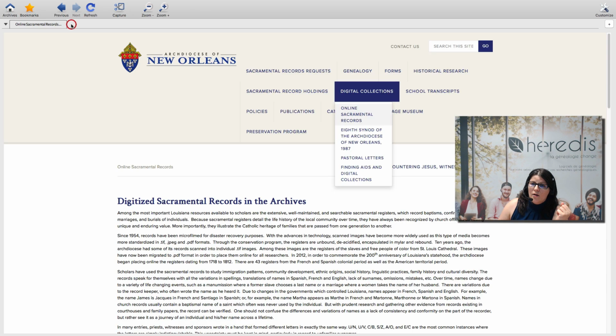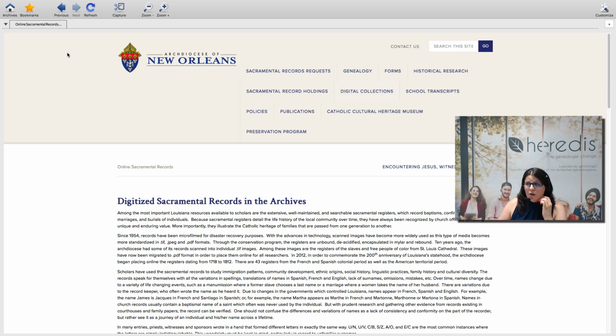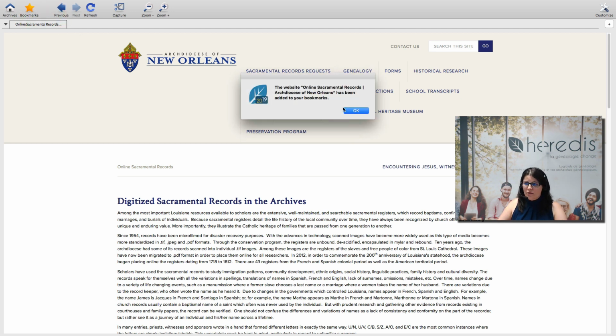Okay, so if you often use the same archive, do not go all again through the main page and then to USA and then to another link. Use bookmarks. Click on it, then add bookmark. You will save that website as a bookmark.